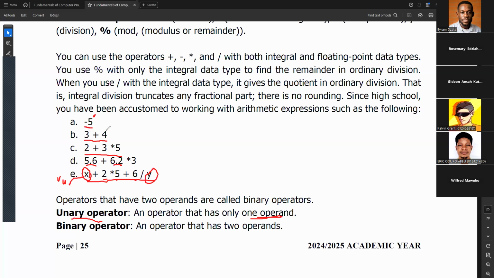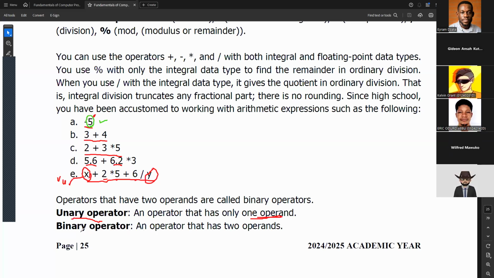So 3 and 4 are operands; 2, 3, and 5 are operands. A unary operator is an operator that has only one operand. For example, -5 is a unary operator because it has only one operand, which is 5.